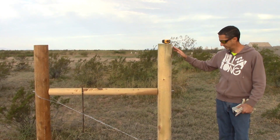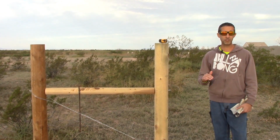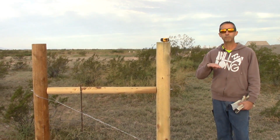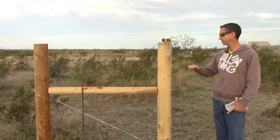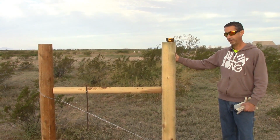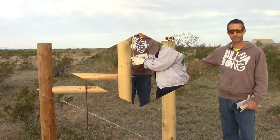So essentially what we're doing as far as our total spacing, the bottom wire will be at about 12 inches off the ground, and then we'll have 10-inch spacing approximately between each of the subsequent wires up to the top of the post. So we're gonna go ahead and make our measurements now and get our first barbed wire attached to the bottom row.